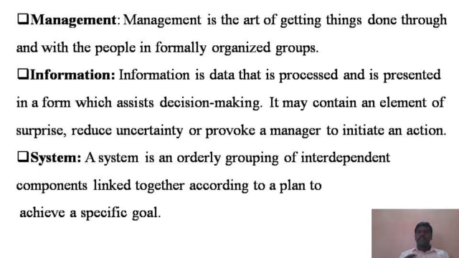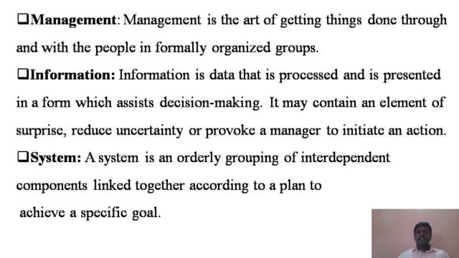That is, getting maximum efficiency with minimum inputs. We call it effective management. The second element is information, which is data that is processed and presented in a form that assists the decision making of management. It may contain an element of surprise, reduce uncertainty, or provoke a manager to initiate an action.